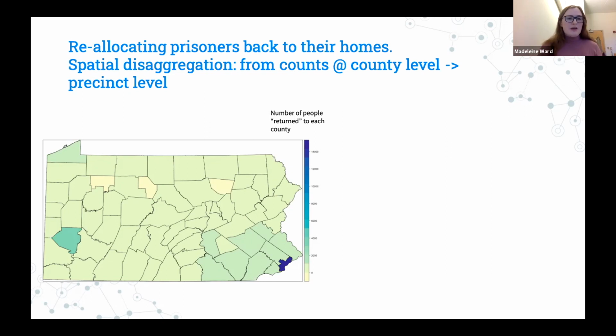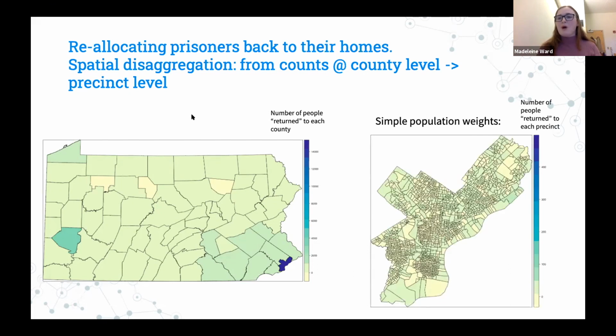One of the main ways to do spatial disaggregation, there's a bunch of different ways, but probably the most relevant for us was using some form of population weighting, based on the common sense that places with a higher population density probably see more people going to prison. And not only that, but for Philadelphia County, it turns out that at the county level, the number of people in each county, population-wise, and the number of people going to prison were highly correlated. So we could confirm that. One of the first steps that we did, or might do, is use simple population weights.